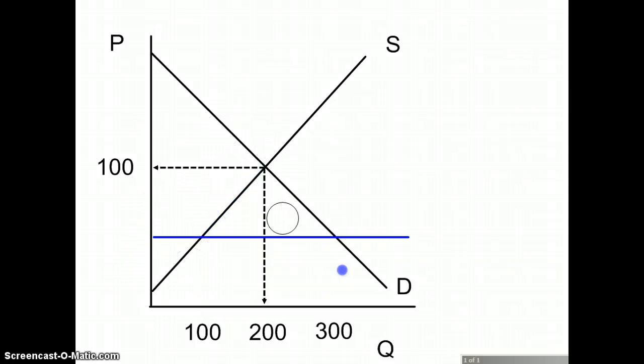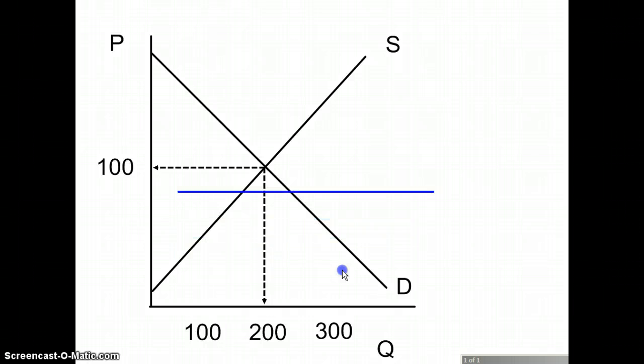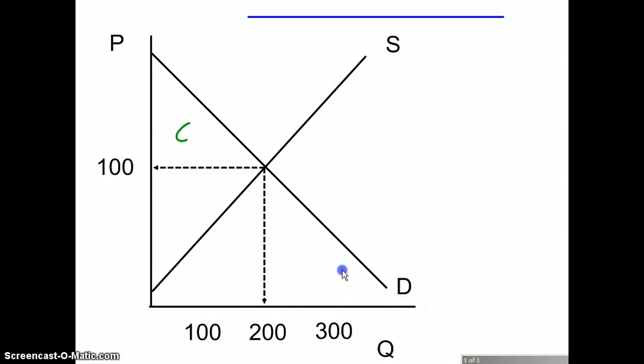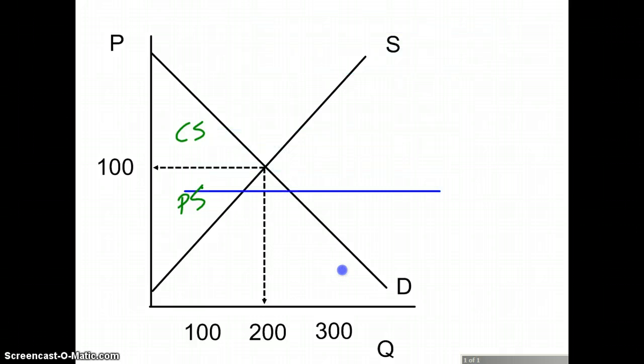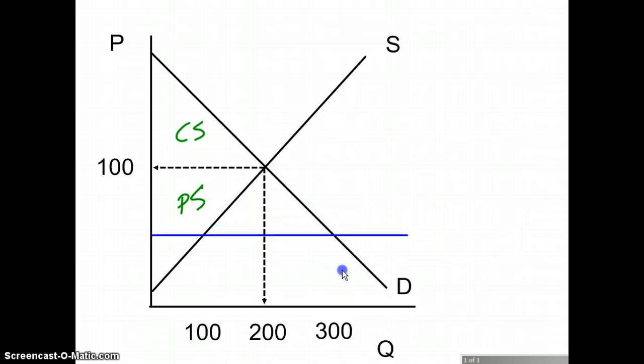Here's our market. I'm going to remove that line for a moment. Here again is consumer surplus and producer surplus. Now in this case, instead of imposing a price ceiling, we are going to open this market up to trade. The world price in this case is going to be $50. This is not a government imposed limit on the price. This is just the price at which this good is trading on the world market.